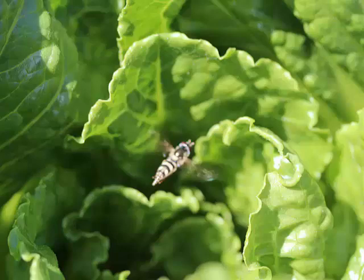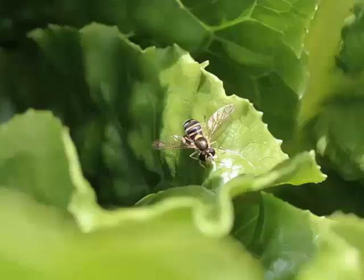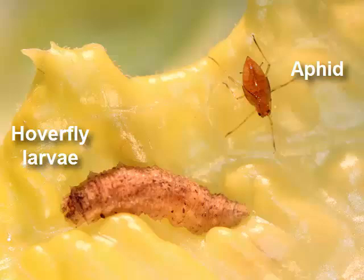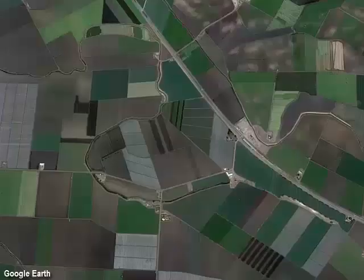After feeding on the flowers, the females fly through the field searching for lettuce plants where they'll lay their eggs. The females prefer to lay eggs on lettuce plants with aphids because the larvae that hatch from these eggs in a few days eat aphids. I like to think of aphids as walking milkshakes for hoverfly larvae. In fact, the larvae of some hoverfly species can eat up to 150 aphids per day before they mature into flying adults.